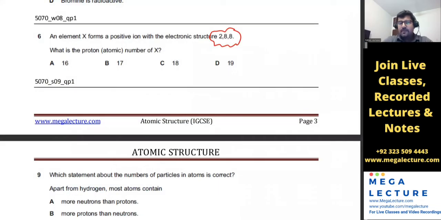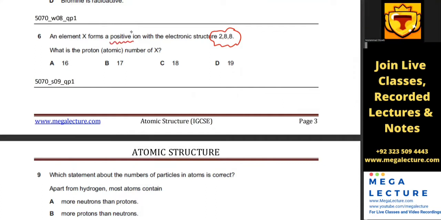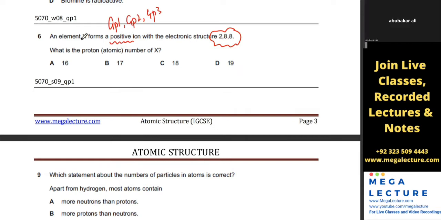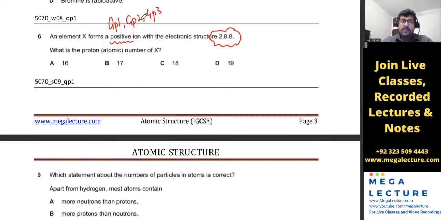So moving back to the question now, we're trying to do the question now. So he's saying an element X forms a positive ion. So is it a metal or a non-metal? Metal, sir. And it's going to be in either group 1, 2, or 3, right? Sorry, group 1. Okay, so he's saying what is the proton number of... so it's going to be a metal, right? So he's saying that it forms a positive ion with the electronic structure 2, 8, 8. So the ion has this structure. So which one could it be?